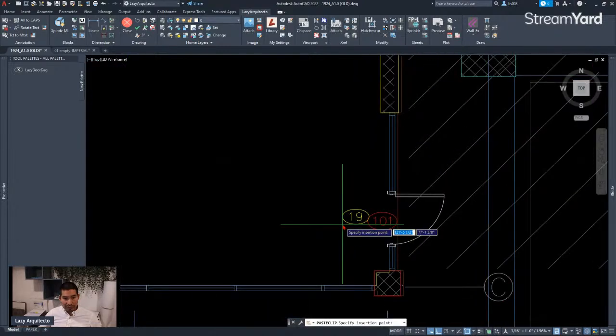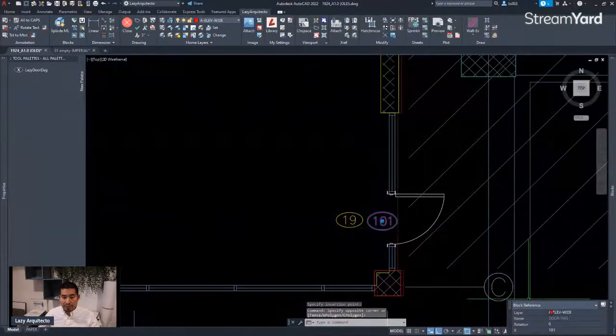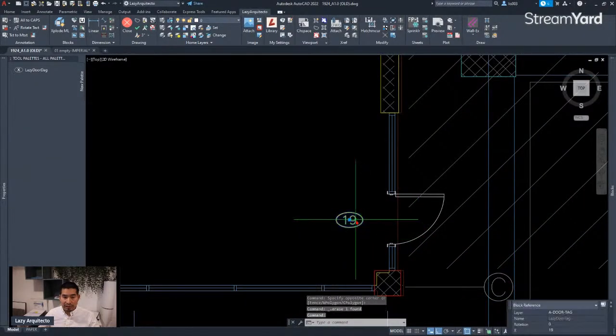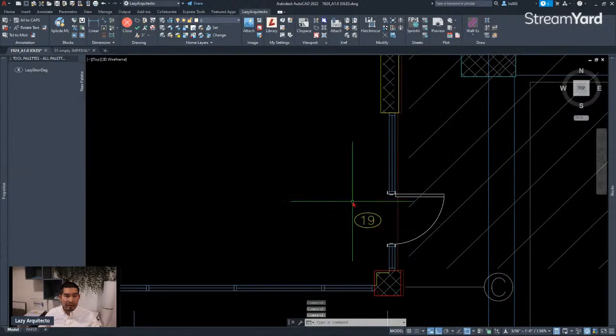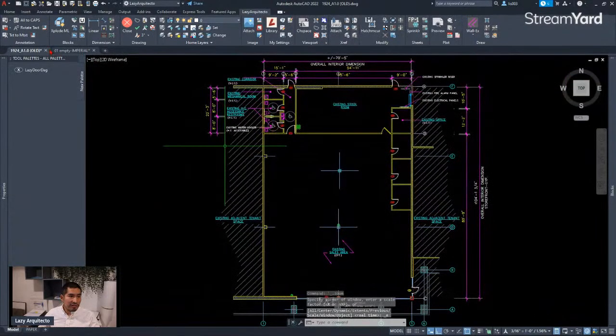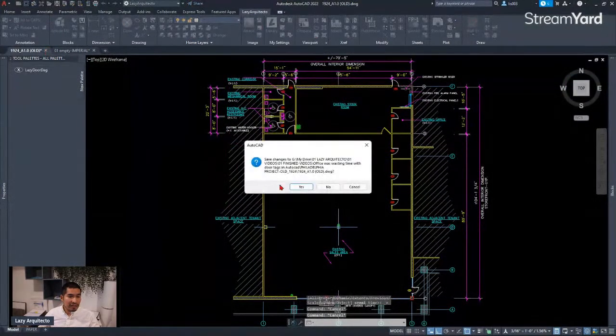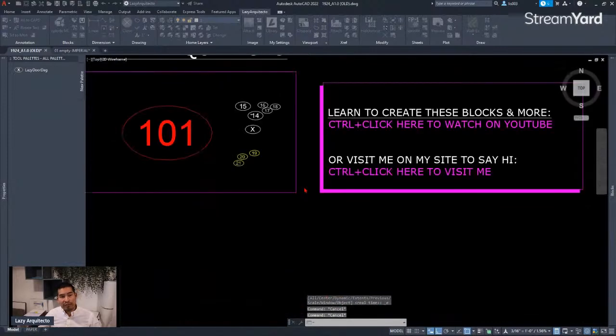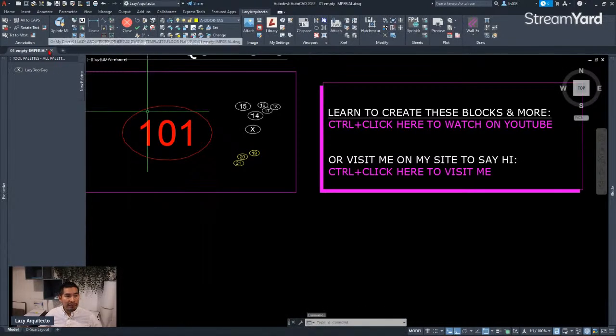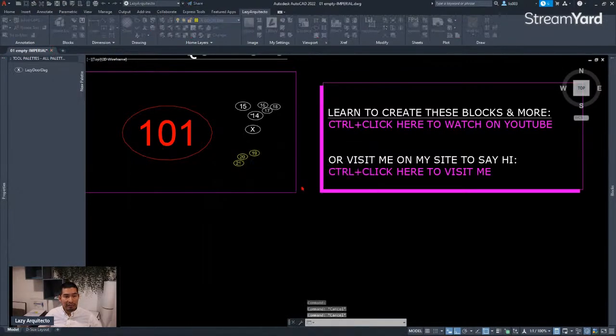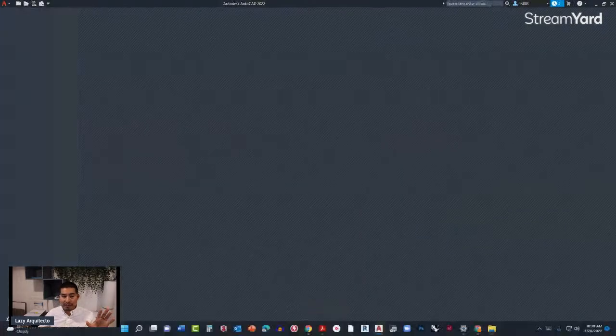Now, of course, he's not going to have this door tag block in his drawings, but he's going to have the lazy door tag block. So let's close that out for his old drawing, and let's see how much simpler his life is now. Let's close everything to start fresh.